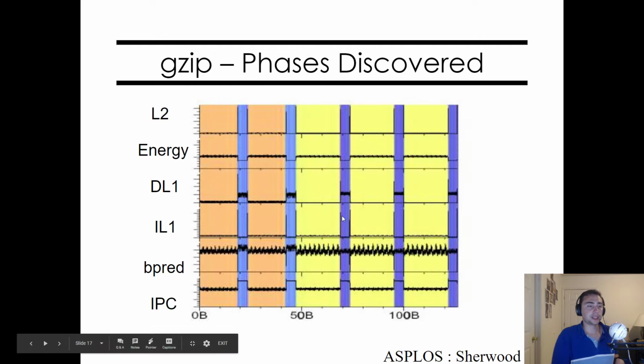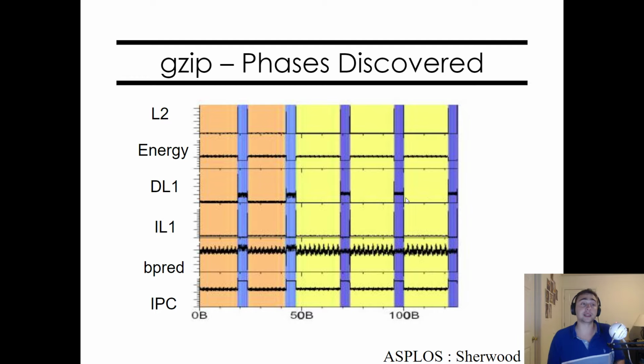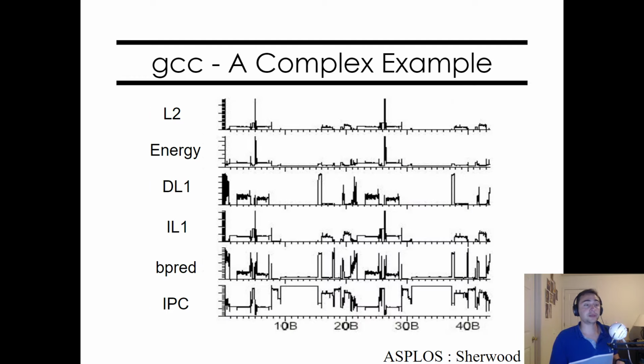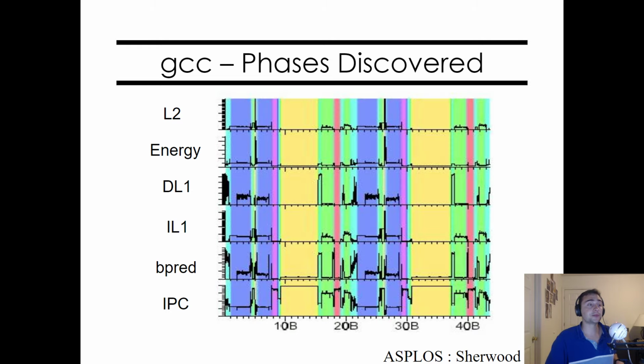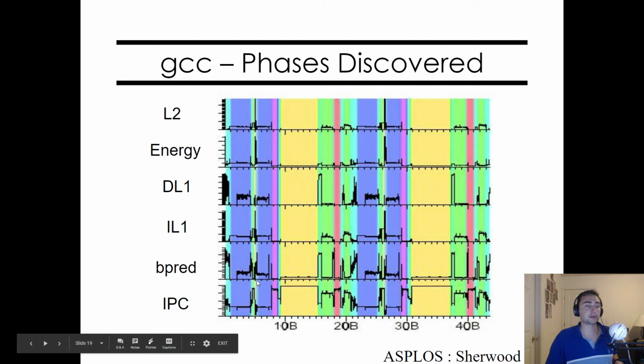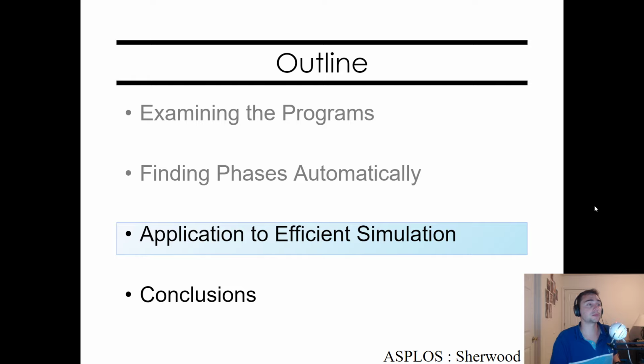So, let's go back to gzip. Through their automatic characterization and their clustering, they end up getting a very similar picture to what we had before, and this is what we're really looking for. Even with a complex application like GCC, that we saw had patterns and was structured in some way, but not necessarily very intuitively, we see that this automatic characterization is still able to isolate these individual parts and even pick out, hey, this part of execution still looks similar to this part of execution. And same thing with these yellow parts. So it is still able to, over time, find these patterns.